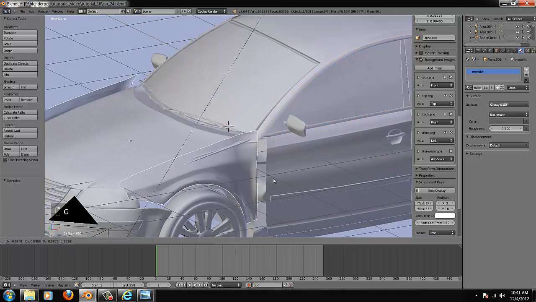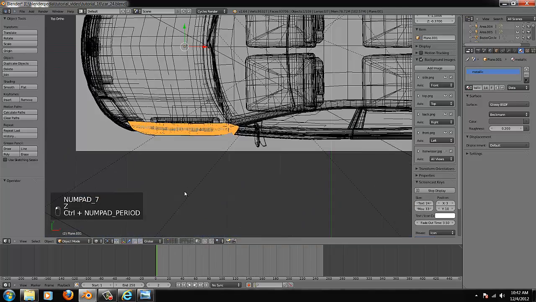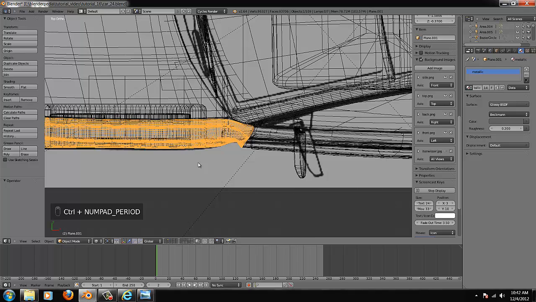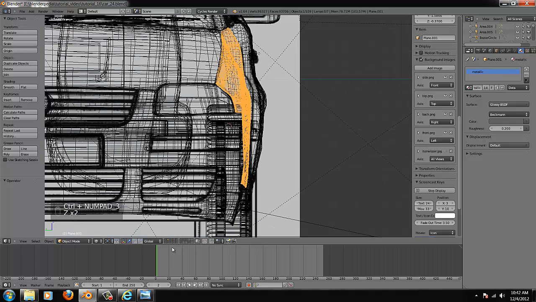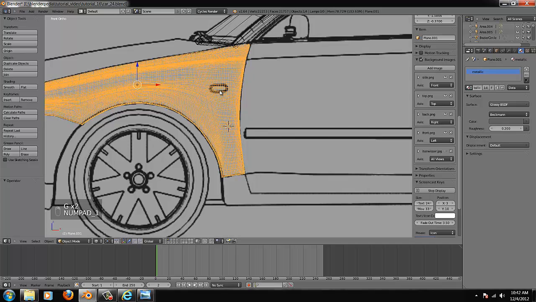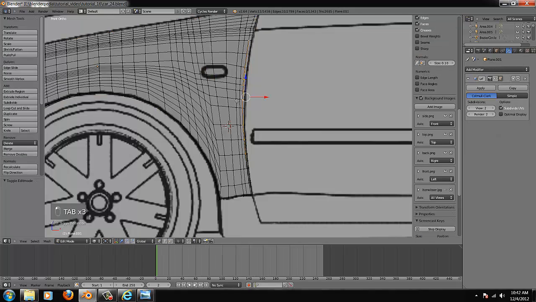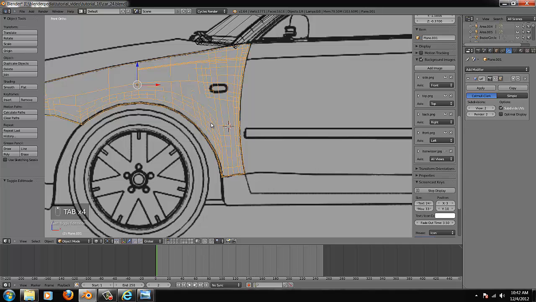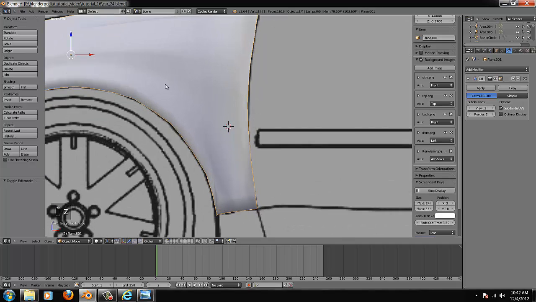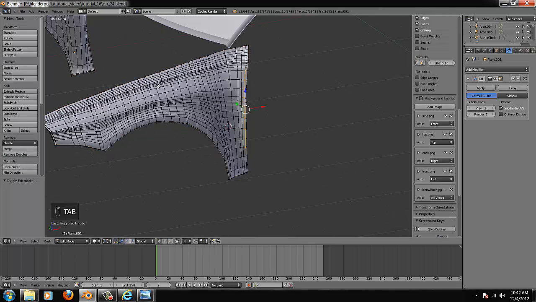I was not very happy with this part. The reason was, I think I tried to integrate it in the blueprint, but when I toggle it to other views, I should separate this one. You can see it's not really coming in, but I didn't have any good reference, so I had to guess a lot, and I think this modifier is applied, but of course it's a low poly. And I modeled it, I think, three times, and the first one was really horrifying, was not good.